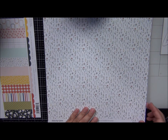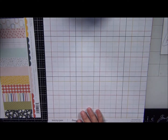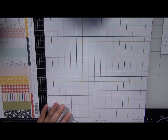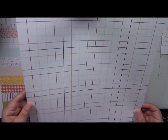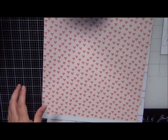Then this one is wildflowers. And then on the back you have the minty color that's so common on the Felicity Jane brand, and these are just some honeycombs. Then you have, hold on, because these are going to slide right over and I'm going to end up losing that. You have some grid background, and then some hearts.